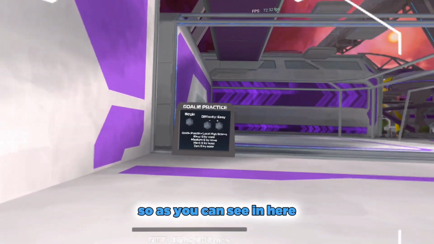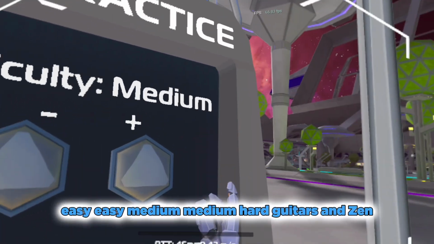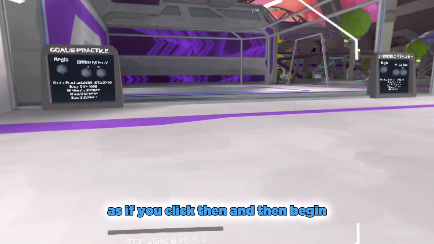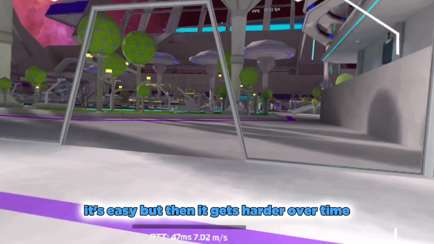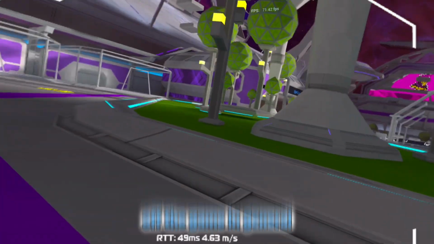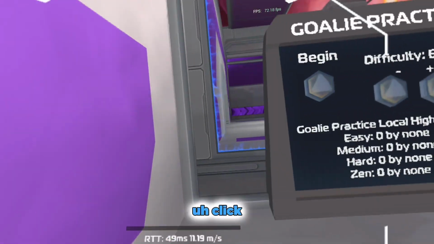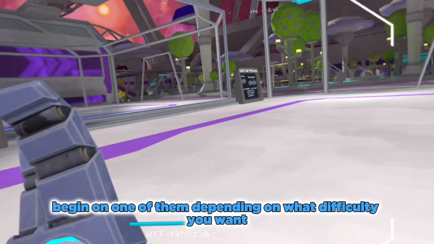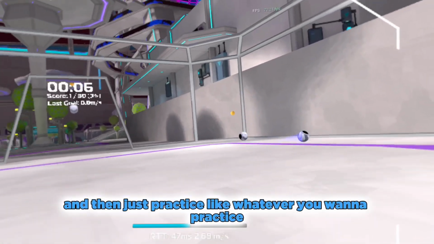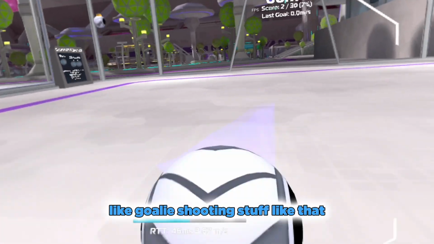As you can see in here, there's goalie practice and shooting practice. Easy is easy, medium is medium, hard is hard, and Zen, if you click Zen and then begin, it's easy, but then it gets harder over time. So what I would recommend is, if you just want to get better at the game in general, go into one of these, click begin on one of them, depending on what difficulty you want, and then just practice whatever you want to practice, like goalie, shooting, stuff like that.